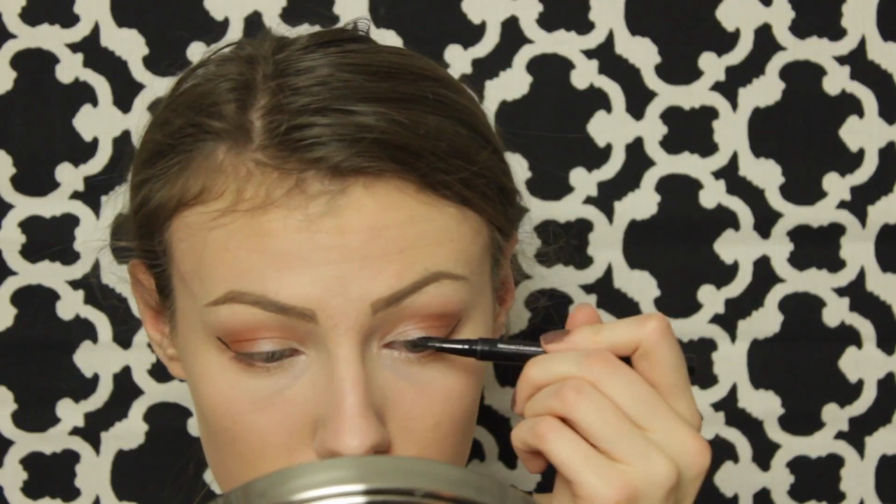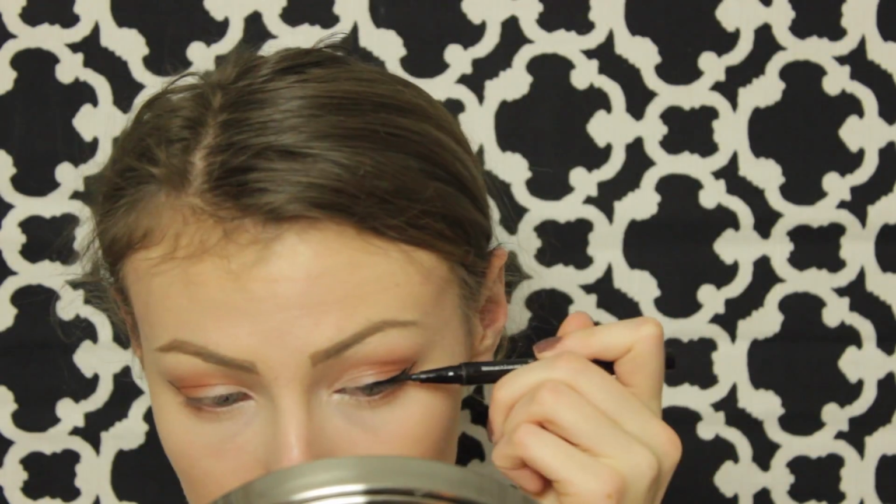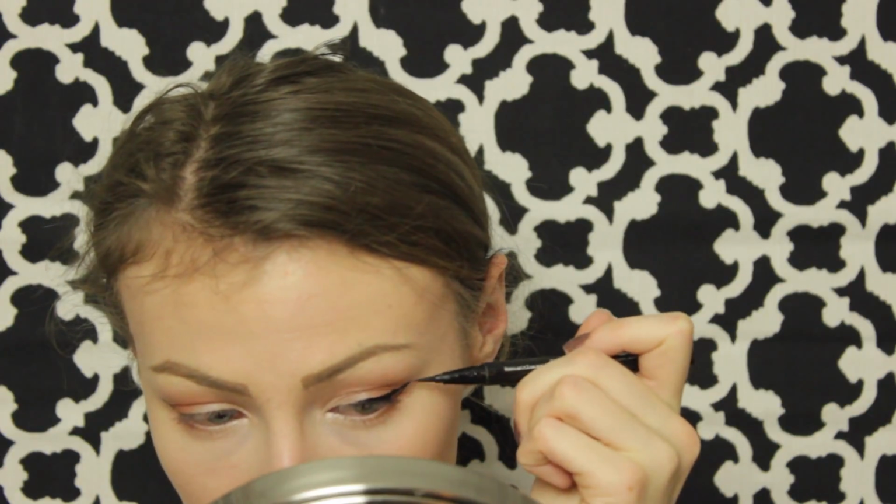And so I'm just going to blast on through this. I just zoomed in so you could see me do a wing in a fast motion. Is fast motion a thing? Like slow-mo, fast-mo, sped-up? Sped-up, I think that's how you say it. Anyways, I'm just going to do that.